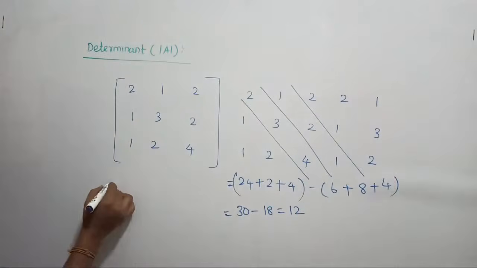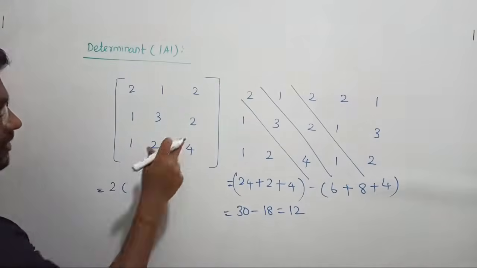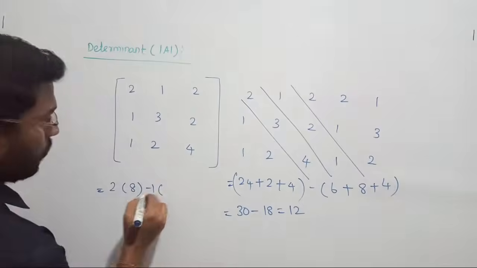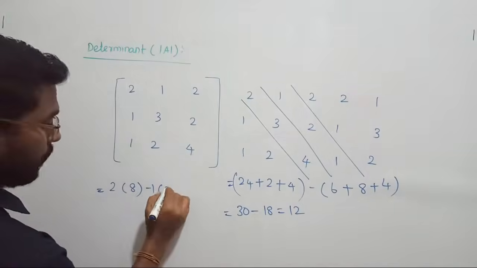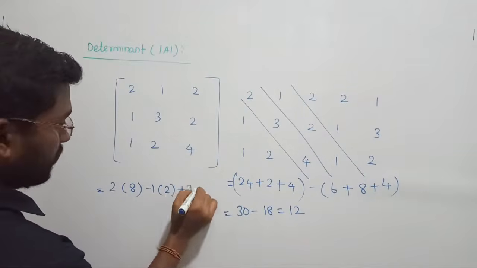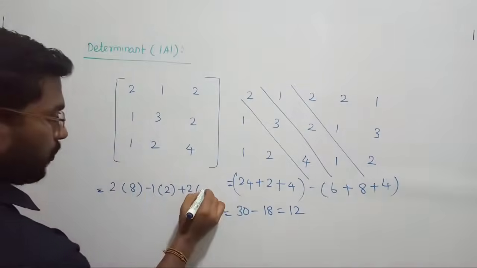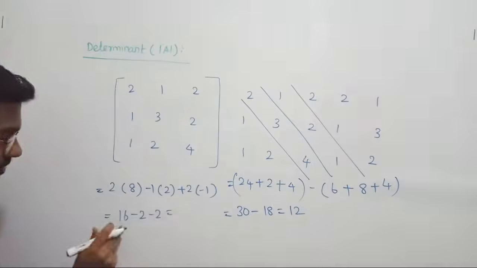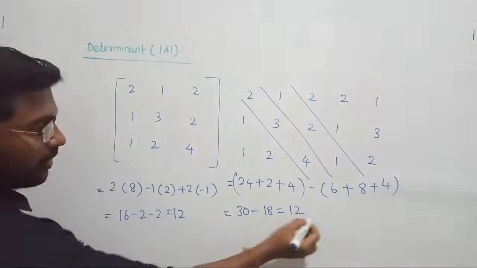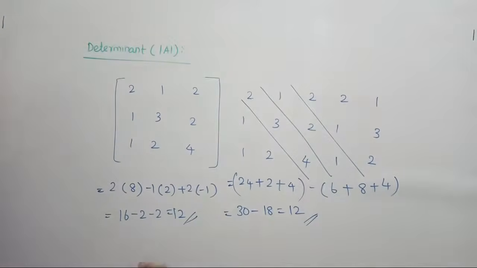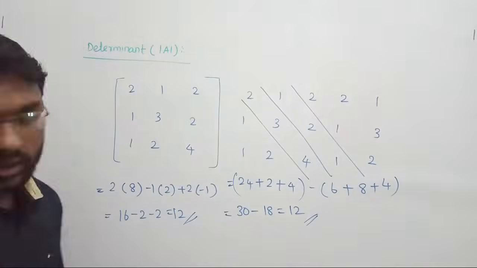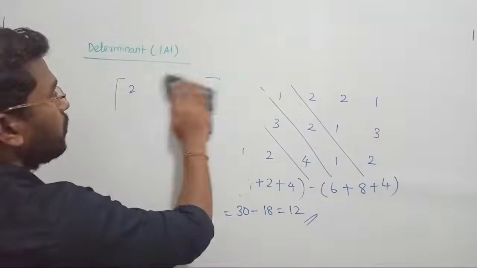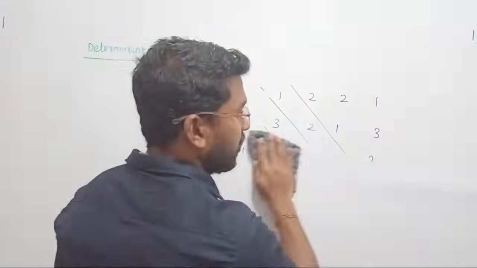Let us take this one to another procedure. 12 minus 4 will give you 8, right? Second is 4 minus 2 will give you 2, plus 2 into 2 minus 3 will give you minus 1. Cross check பண்ணிக்கோங்க. That is 16 minus 2 will give you 16 minus 4 will give you 12 only. Is there any changes? No. Answer will be the same, right? That's correct. Fine. So that is how we are finding determinant for 3 cross 3 matrix, right? I hope things are clear to all.